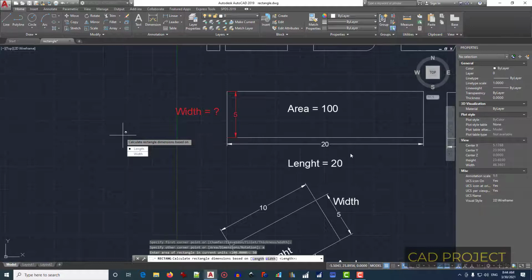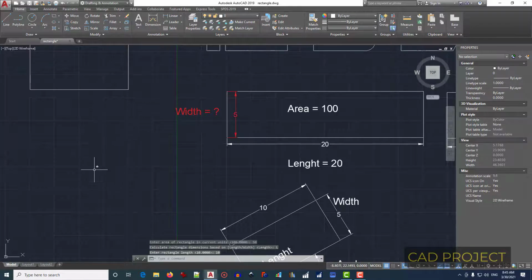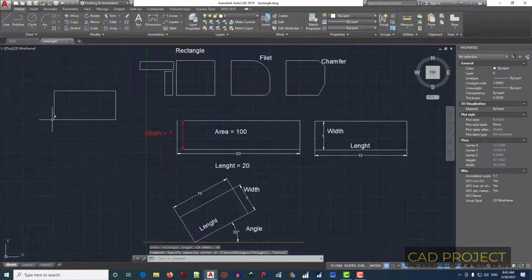Length means on horizontal and width means on vertical. Let's keep length and input the value for the length, 10, press enter, and as you can see, the rectangle has the length of 10, and the width of course will be 5 because the area is 50.